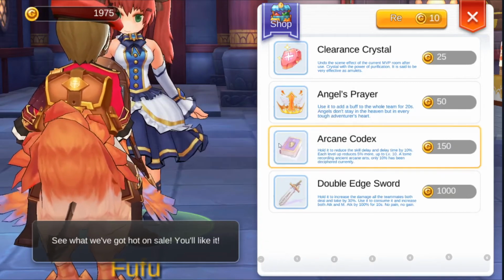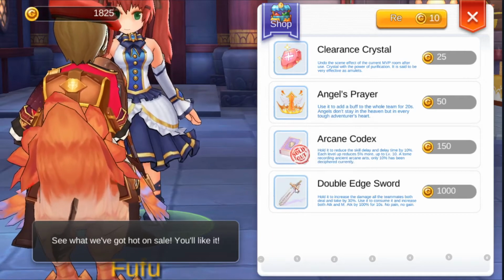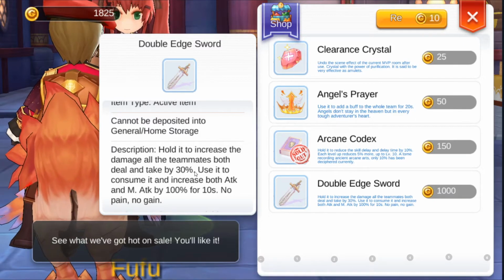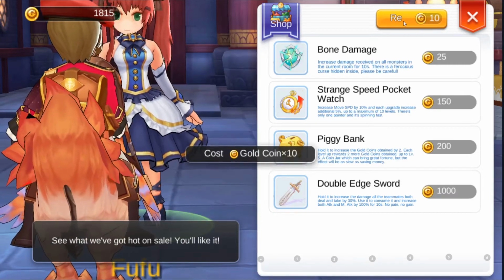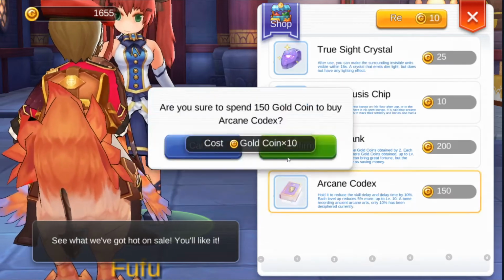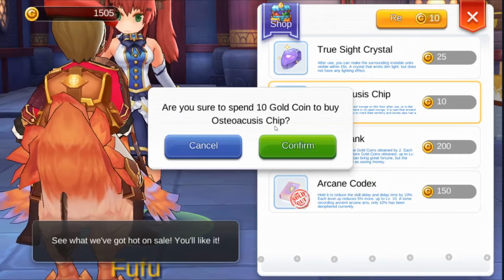There we go. This is the one that I want to definitely grab more of. Not sure if you would want to grab this one, just because of the damage received. If you're tanky enough, then sure, but go grab the move speed. Nice thing about the move speed is it boosts command charge damage. But I definitely want to get these arcane codexes.